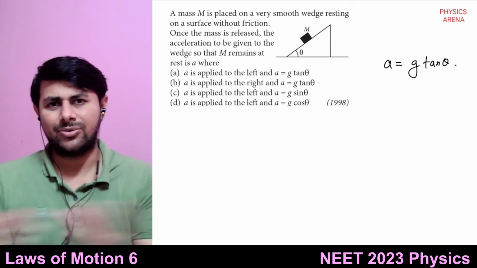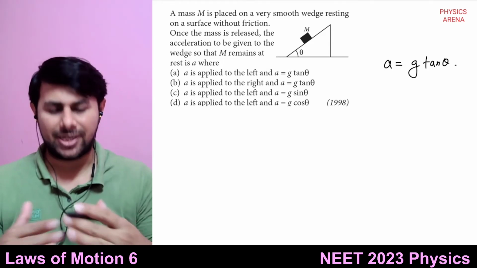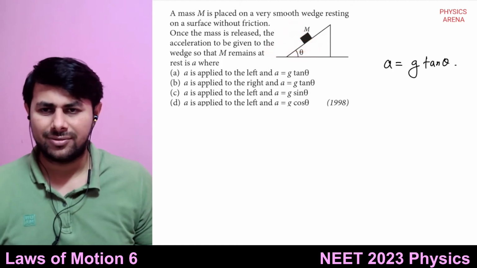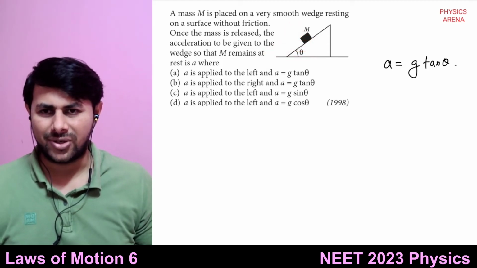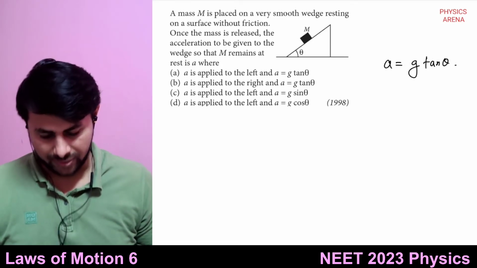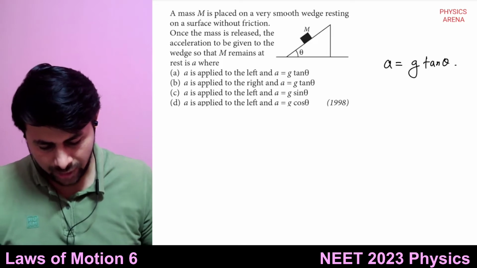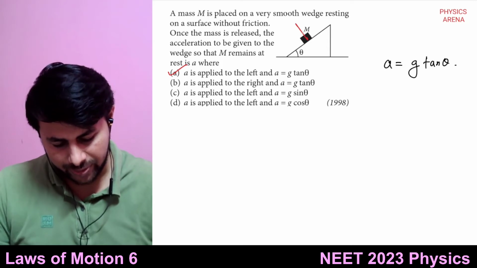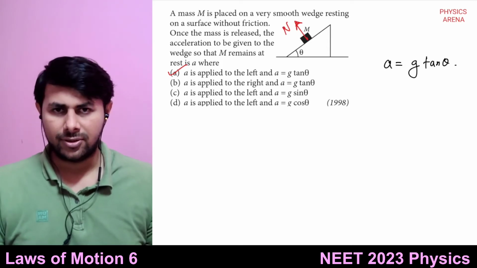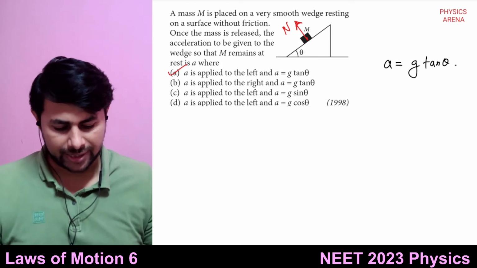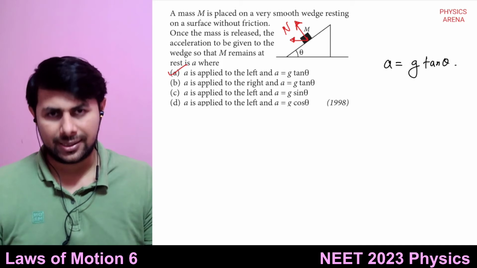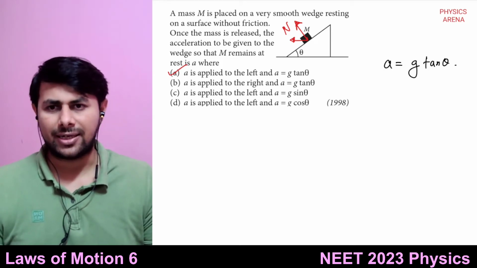Okay, you have to exert it towards left such that there will be a normal reaction, right? If you pull it towards left, then only there will be a normal reaction. Got it? Okay, so the answer is option A. It has to be applied towards left, such that it provides some normal reaction. If you move it towards left with some acceleration, the horizontal component of that normal reaction provides that acceleration.